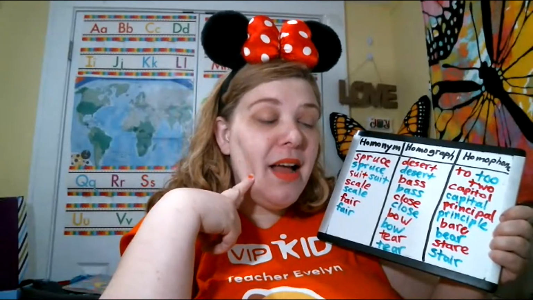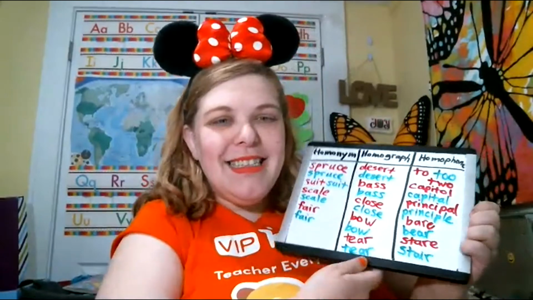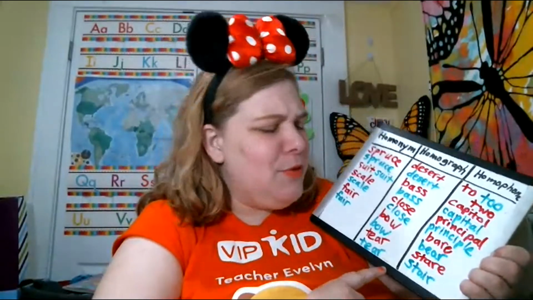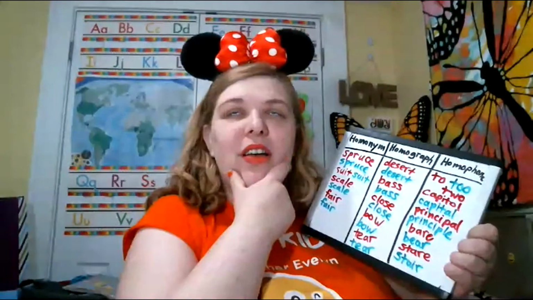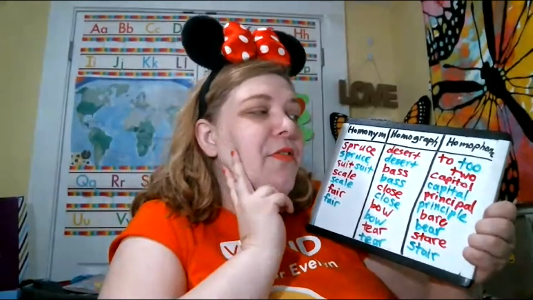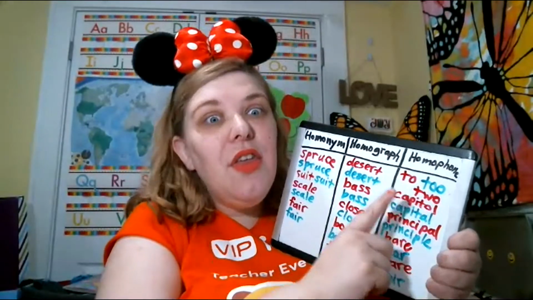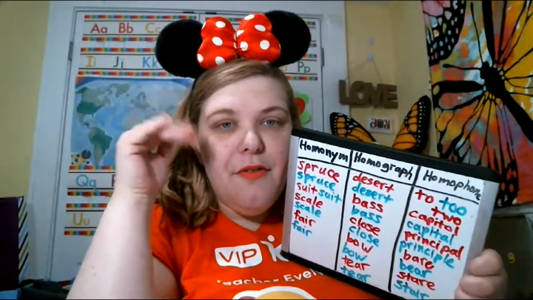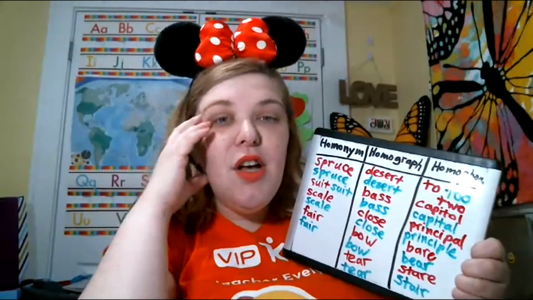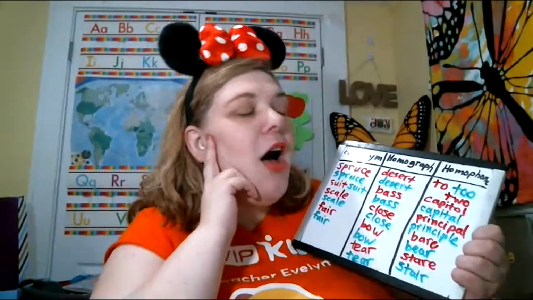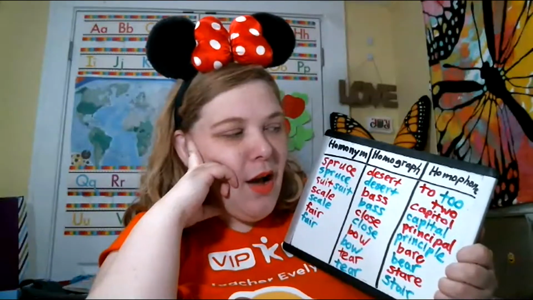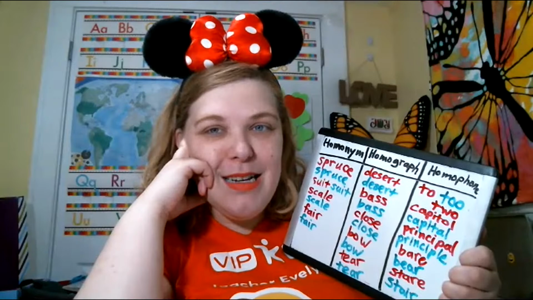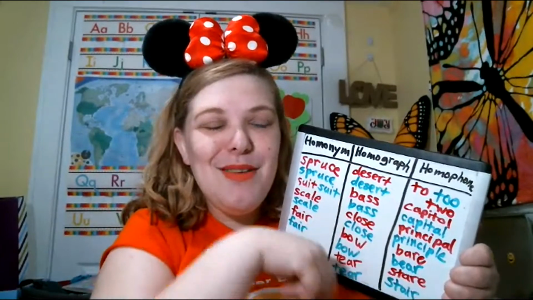Tear. I have a tear coming from my eye. Tear, to tear a paper. A lot of times people spell that wrong because it sounds like it should not be spelled E-A. E-A is supposed to be long E, but it sounds like it should be T-A-R-E, and I feel like that might be a different word. So confusing. Homophones too. Being online, on Facebook and all the social media, it's so annoying when people spell homophones wrong, right? You're spelling a different word. You're changing the meaning when you write T-O-O instead of T-O or T-W-O. When you confuse these, you change the meaning of what you're typing.